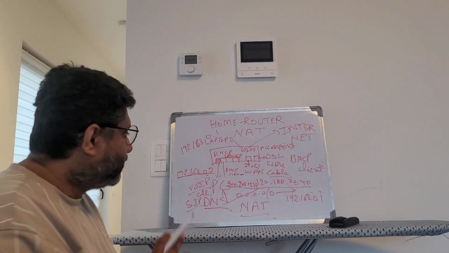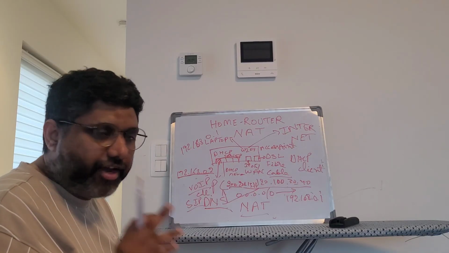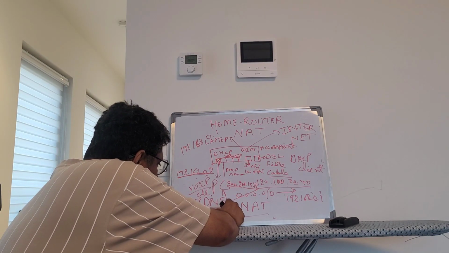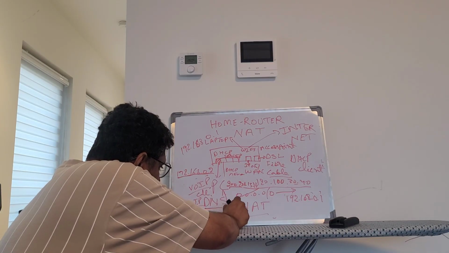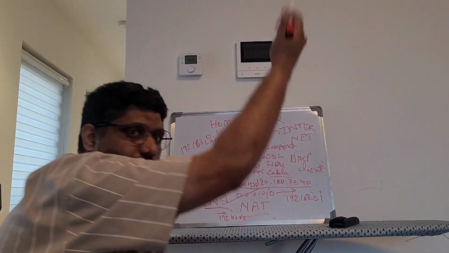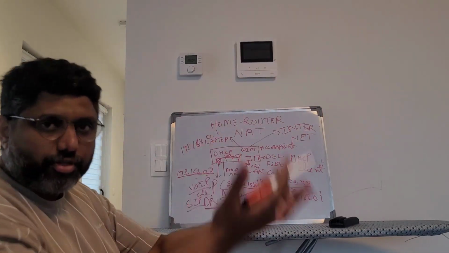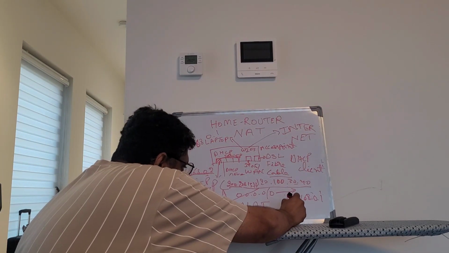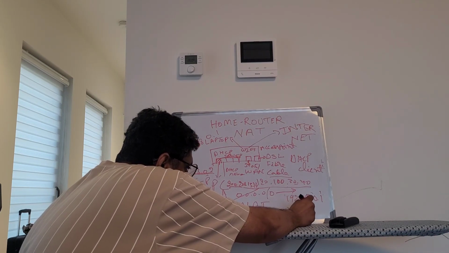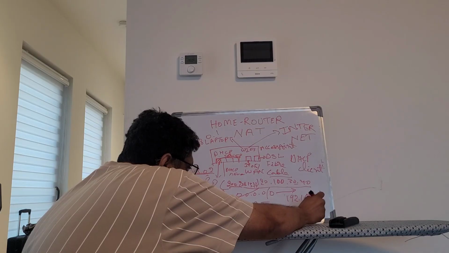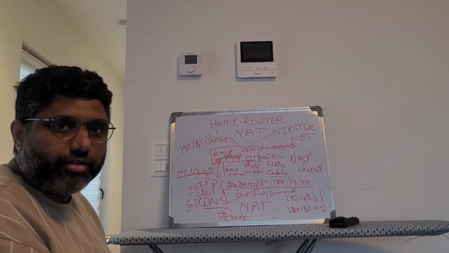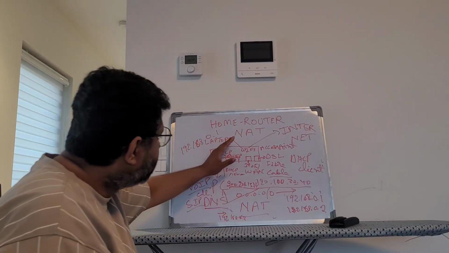Let's suppose they decided upon using 192.168.0.2 here, and there is another home router somewhere in your friend's house which also has 192.168.0.2. It's a private address, right? So it can be the same address. Now both have the same address. So how will it be routed, right? So that's why we use NAT.